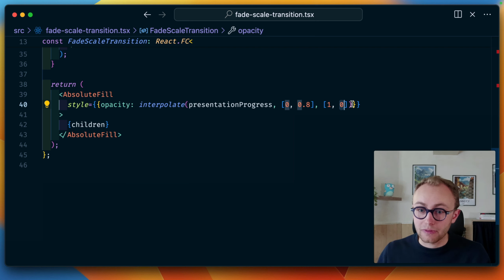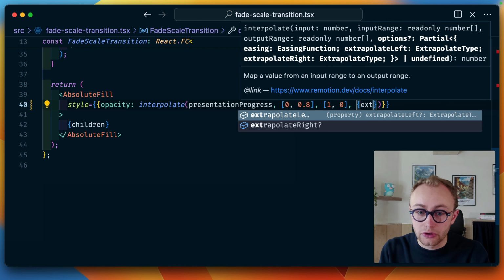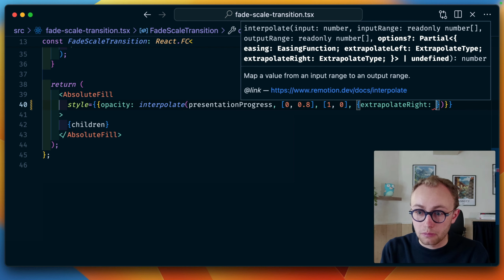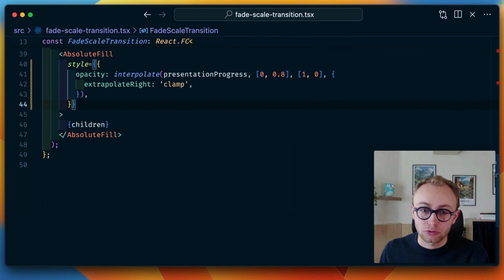It will go, I think, to minus 0.2. And I don't want that. This is why I will set the extrapolateRight property to clamp. That way, if the presentation progress value goes beyond 0.8, then it will stick with the 0 value. It won't go beyond 0.